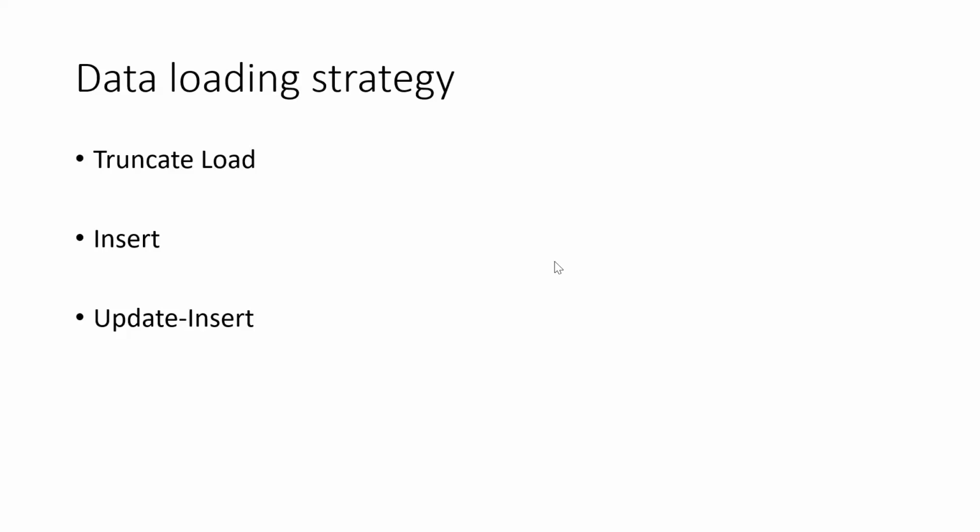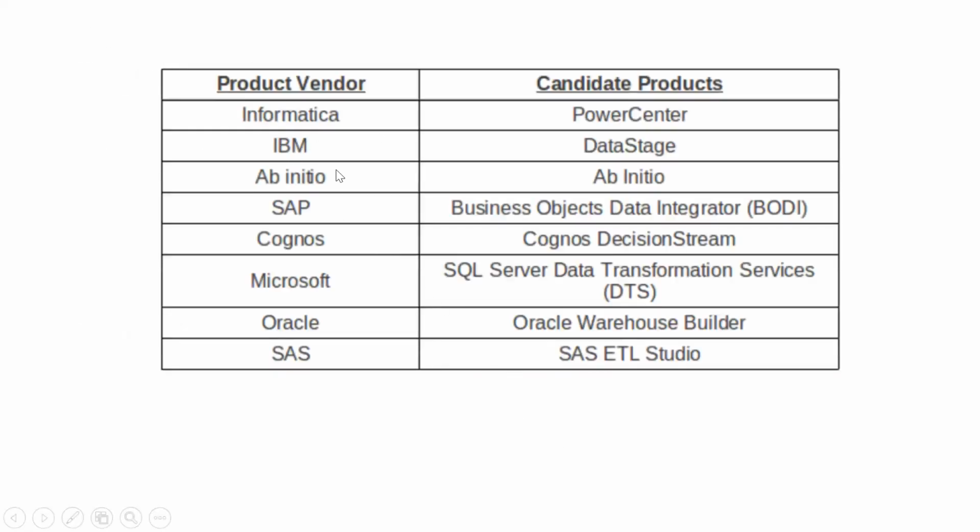So what are the different ETL tools? I think you might have heard of these as well. Those are different ETL tools available in the market. The product vendor is called Informatica. The candidate product is PowerCenter. Okay, PowerCenter is an ETL tool. There are also some cloud-based tools available. This is also a new important tool from Informatica, called IICS. From IBM, there is DataStage. From Ab Initio, the candidate product has the same naming convention. From SAP, this is the thing.